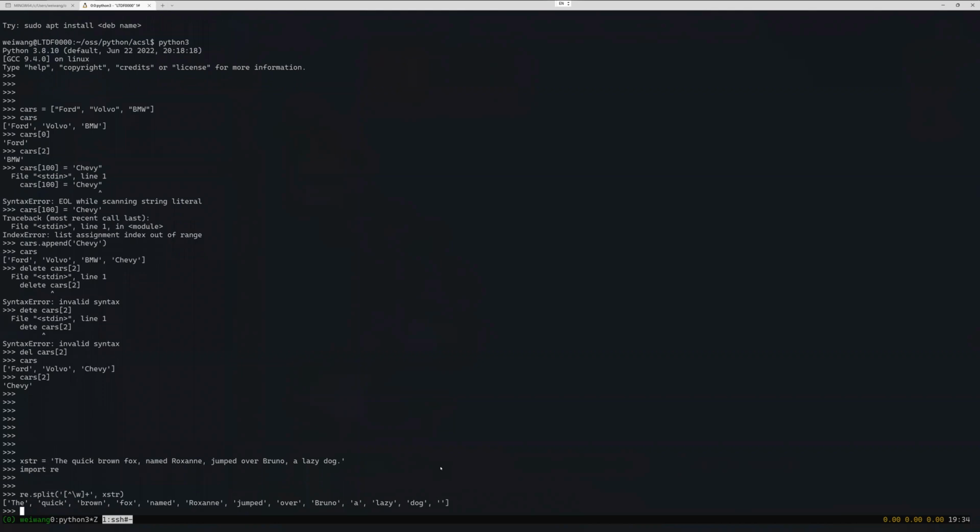We got an extra thing back there. I don't quite understand why, but I don't really care because that's going to be eliminated in the sort process.